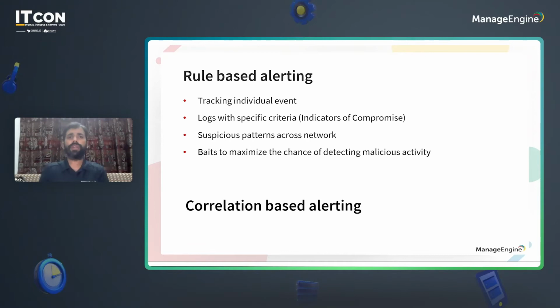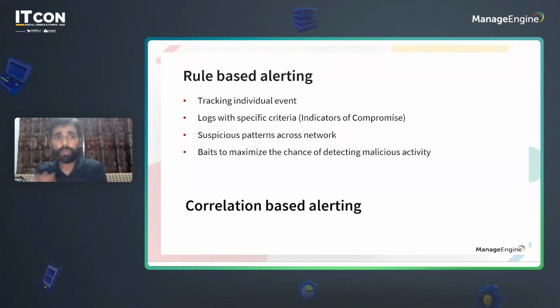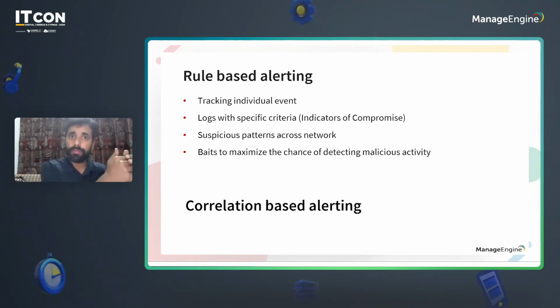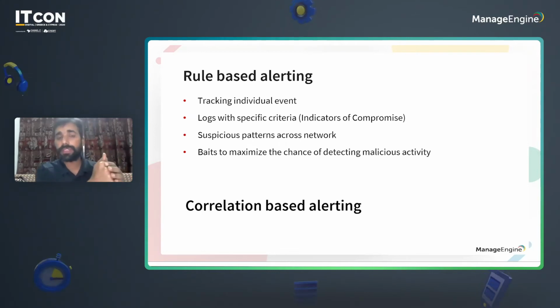And of course, after rule-based alerting comes correlation-based alerting. You might be asking, Harry, correlation is rule-based alerting, so how is correlation the next step, or the superset, of what you said about rule-based alerting? Correlation is multiple rules-based alerting. This is where I'm going to differentiate. Rule-based alerting was just satisfying one specific rule. Correlation is sequential, like 10 logon failures, then an 11th immediate success, then a service installed, an application installed, a shutdown, and they leave. They wipe out the logs and they leave.